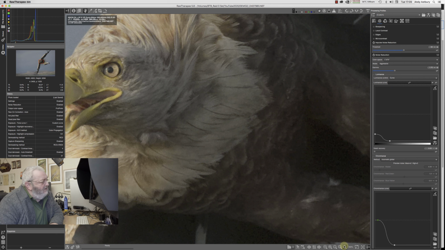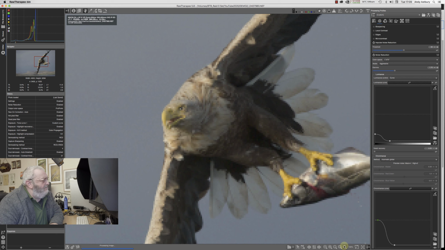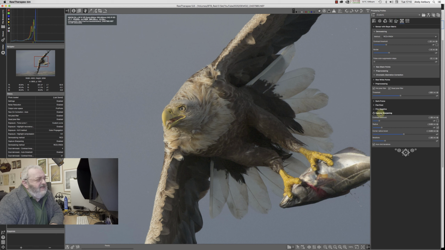Now then, if I come back to a one-to-one view, because we've got capture sharpening enabled, let's just go and activate the default sharpening level. That's down to 13. Let's just go and activate the sharpening mask.